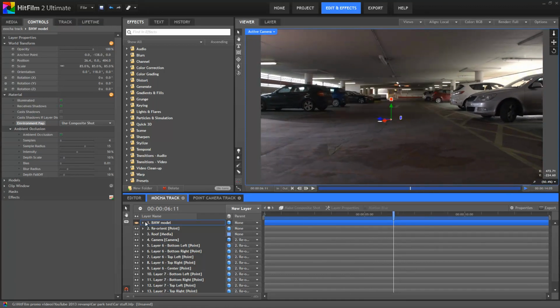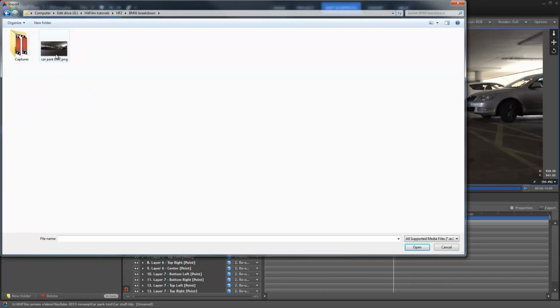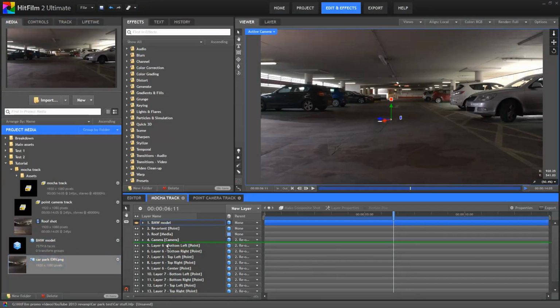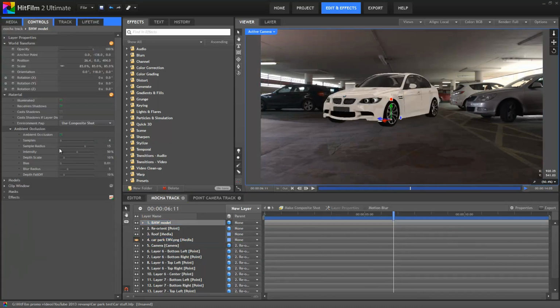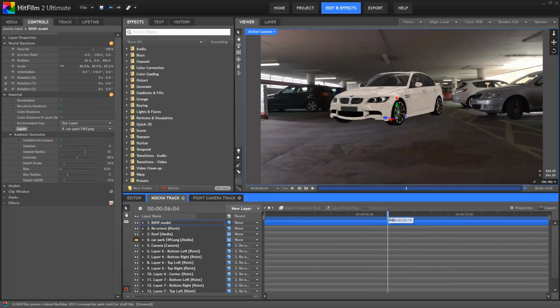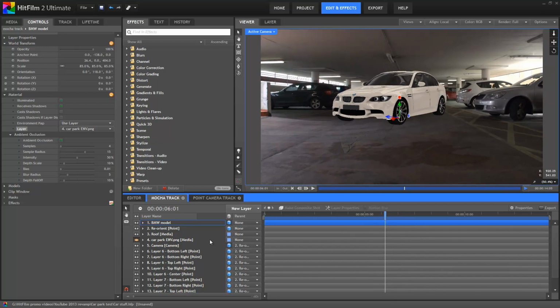Instead, I'm going to take a representative frame from the background video, then export it to a PNG image using the Options Export Frame option. I can now re-import that image and drop it onto the timeline as a disabled layer. In the Environment Map section, I can now choose Use Layer and then select that particular image. You can see that instantly the model fits into the scene better, reflecting the ambient light and of course getting those actual reflections as well. You have a lot of control over environment maps when you work like this.